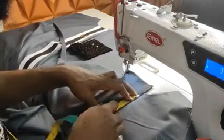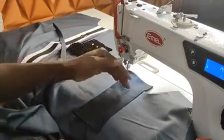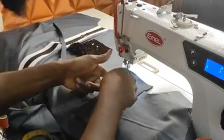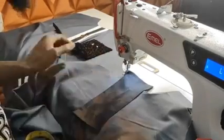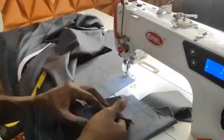So I have it to be 7, and I will stitch here all through, and then cut off the excesses that extended on the neck. And then I will fix my label 3 inches down from the neck depth, down this way. My label will be here. Then after this, the next thing you will do will be the sleeve.